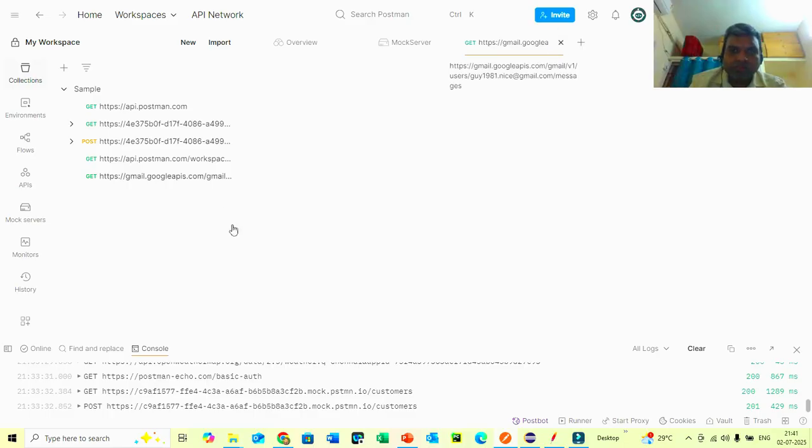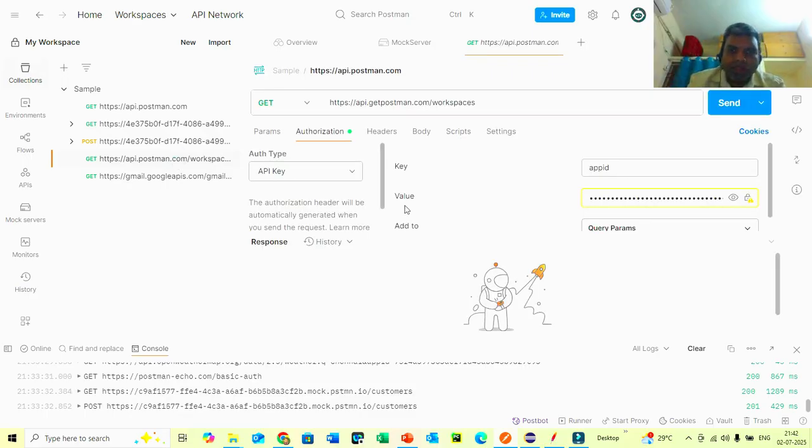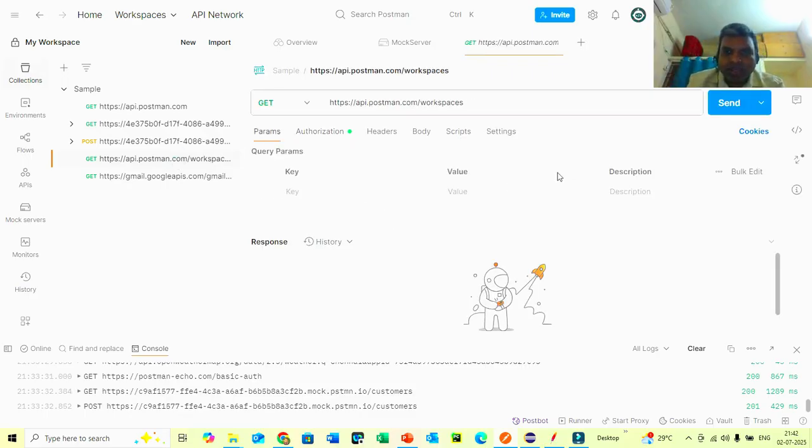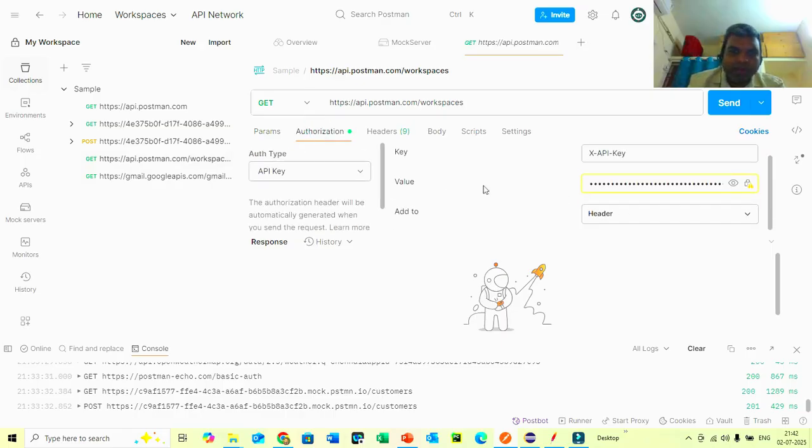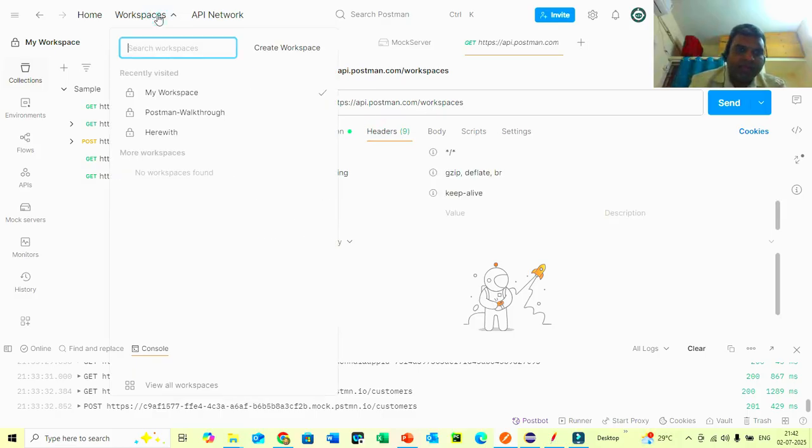Okay, so the authorization key I generated from Postman, I'm passing it along with the header, and this shows the workspaces I have here, my Postman walkthrough workspace.